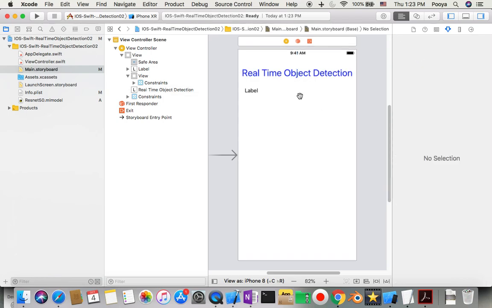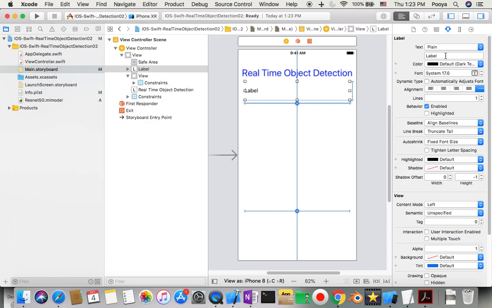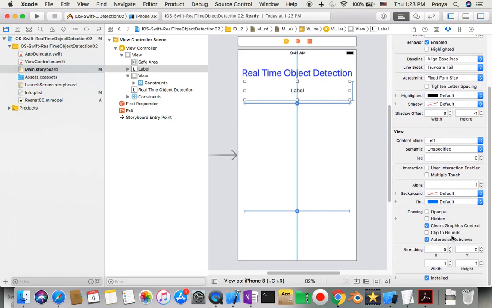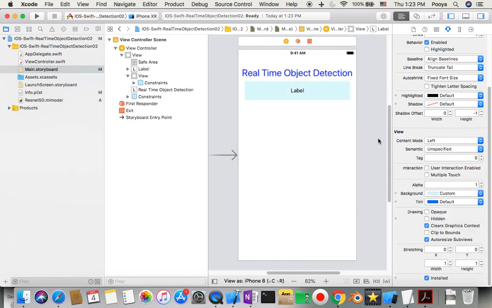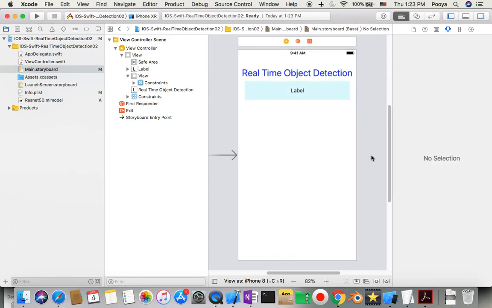Okay, and for this label also I make it center, and I give it a background, yeah, some light blue background to be, you know, clear that this is our talking screen.